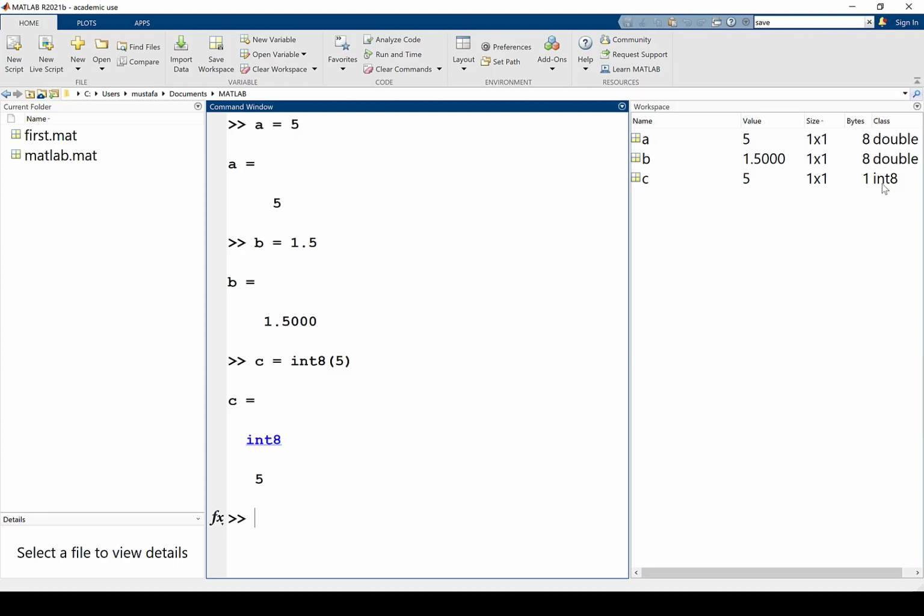We can create integer variables with 8 bits if you use int8. And int8 can store from -2^7 to the positive 2^7, because the first bit is the sign.